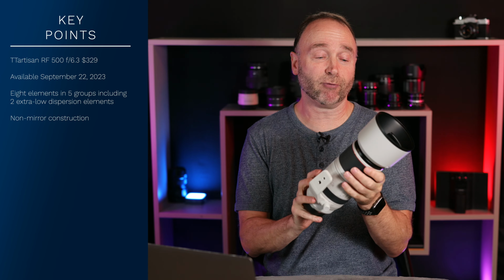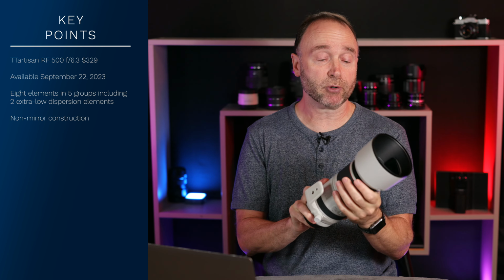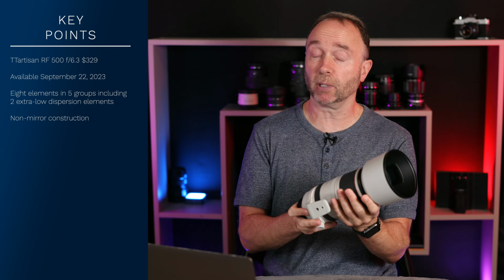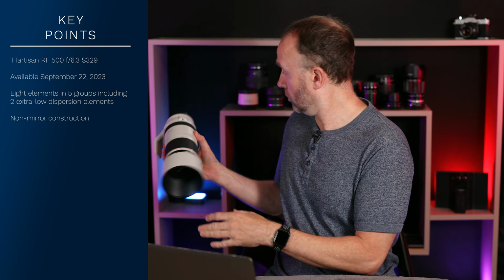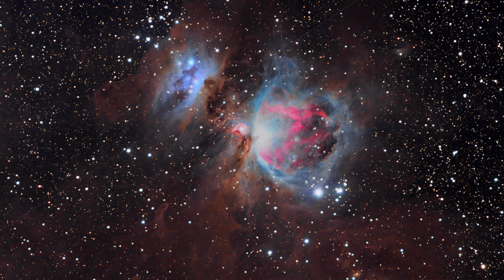And as exciting as it is looking at these images, I own the Canon RF 100 to 500mm f4.5 to 6.3, and this lens isn't cheap. It costs $4,300 Canadian, which is around $2,800 US, but the stabilization is incredible, the autofocus, the quality, the sharpness from the center through the edges is absolutely incredible. So you might be wondering then, well, how do the sample images step up? Well, let's first take a look at some of these sample images.